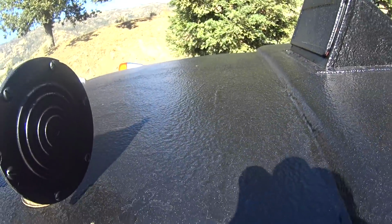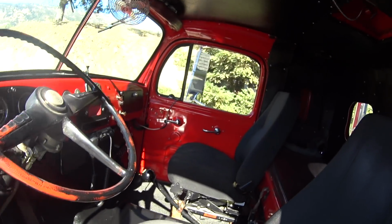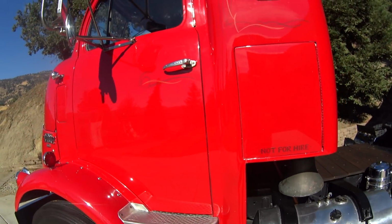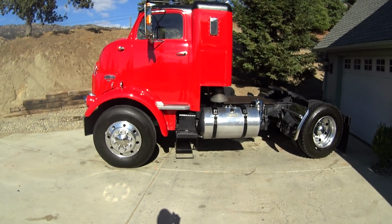And now I won't have any problems with my roof. Great product, does just what it's supposed to do. Again, it's called Monstaliner. M-O-N-S-T-A-L-I-N-E-R.